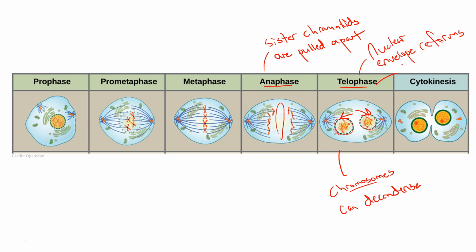The last thing that needs to happen then is cytokinesis, and in cytokinesis, basically you have the two new nuclei on either side. You have two sets of organelles spread out on either side, and then the last thing that remains is just the physical separation of that cell.